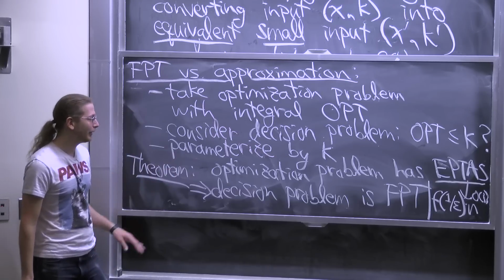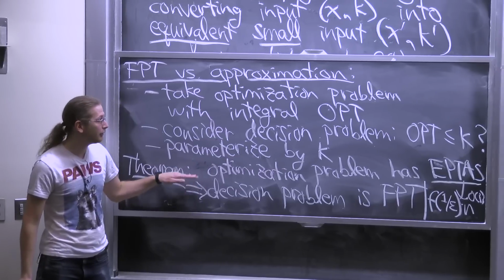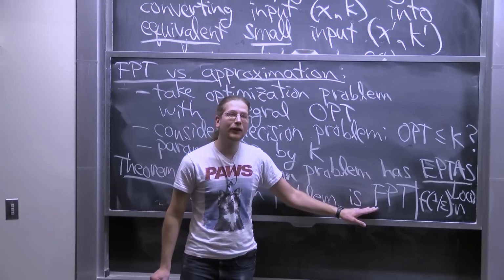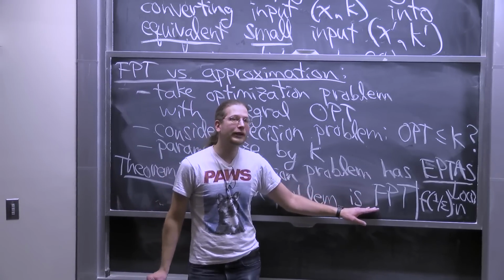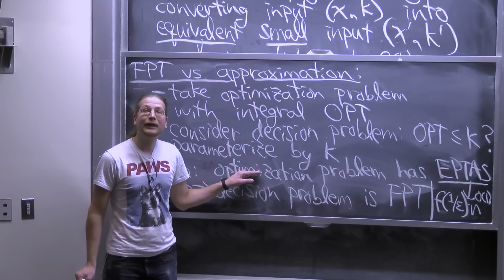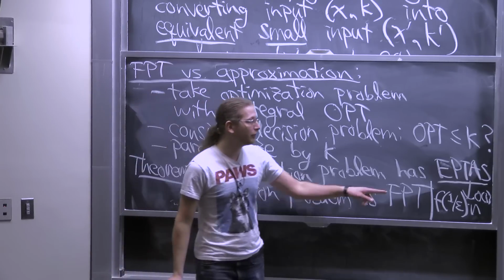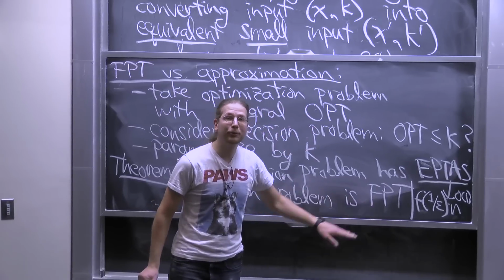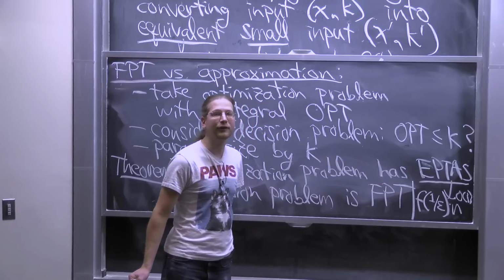But anyway, the way this theorem is usually used is in the contrapositive. What this tells us is that if we can find a problem that is not FPT, and there's a whole theory like NP completeness for showing that problems are almost certainly not fixed parameter tractable, then we know that there is not an EPTAS. And this is the state of the art for proving that these kinds of algorithms do not exist. Typically, you look at it from a fixed parameter perspective and show that probably doesn't exist. Then you get that this probably doesn't exist.